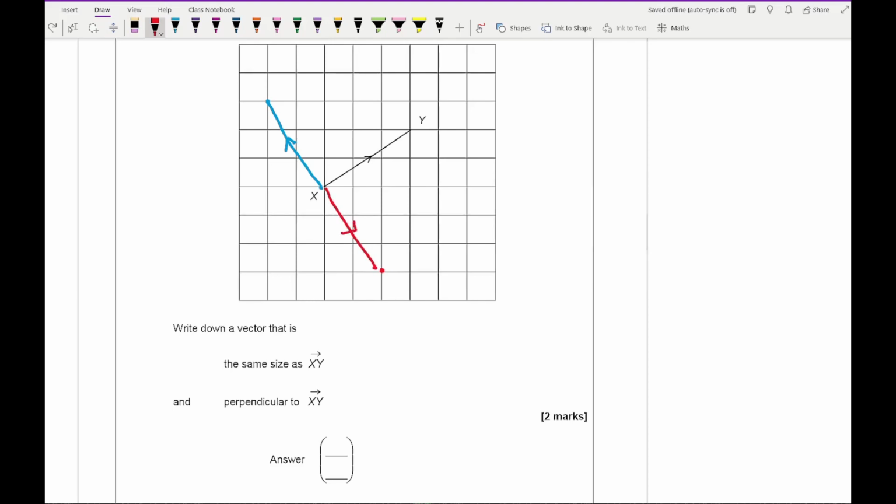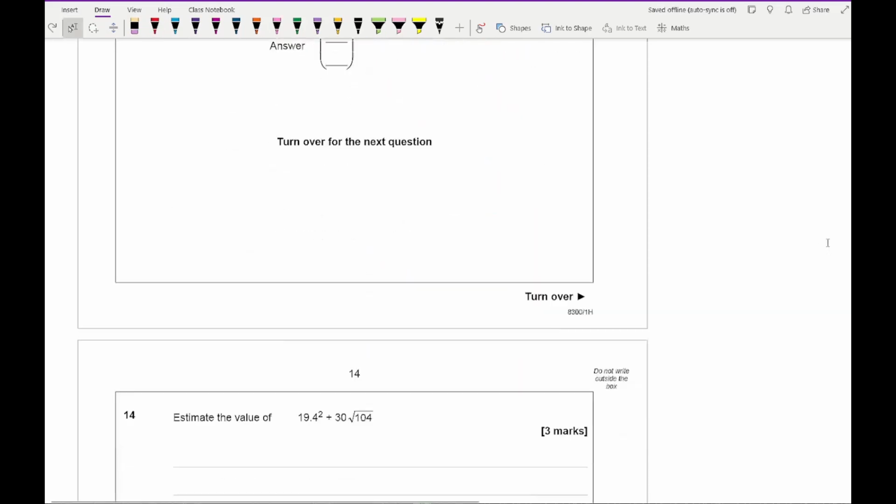like so. So here, one possible answer we could have, if I looked at x, the blue line, that's going to be -2 and 3 up. So that's one possible answer I could write. Or I could go for the red line, which is 2 to the right and 3 down. So any of those two would be fine, but obviously don't write both, just write one of them.